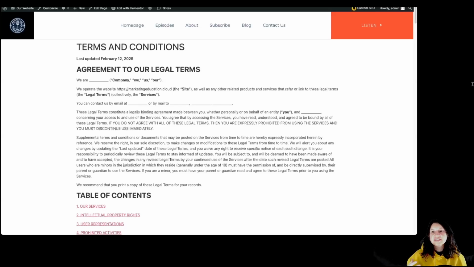Terms and conditions are highly recommended if you sell products or services, if you have user accounts, if you host user-generated content. This also means the comments that people can leave to your blog articles, if you want to limit your liability, and if you need to define acceptable use of your site.